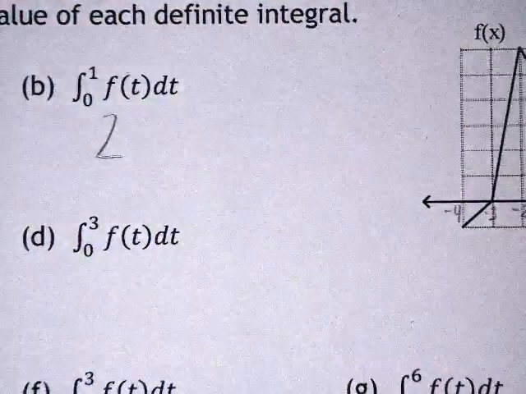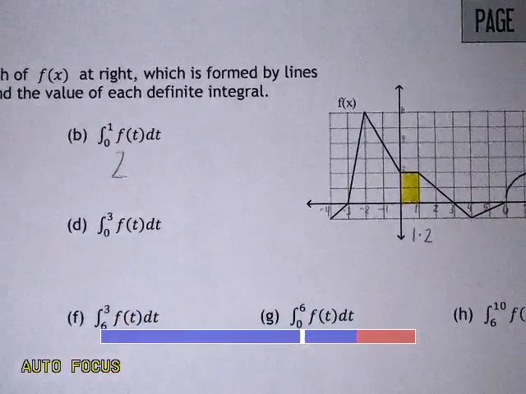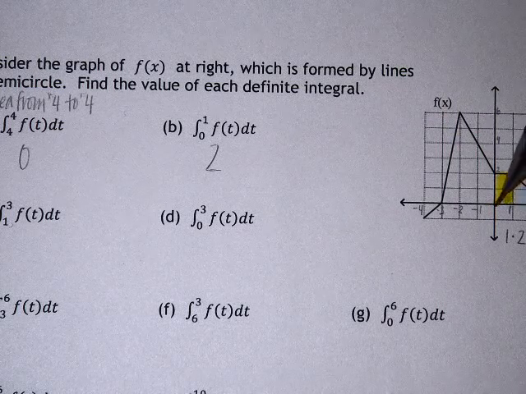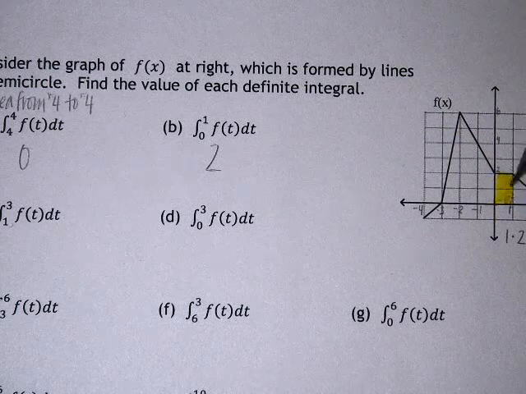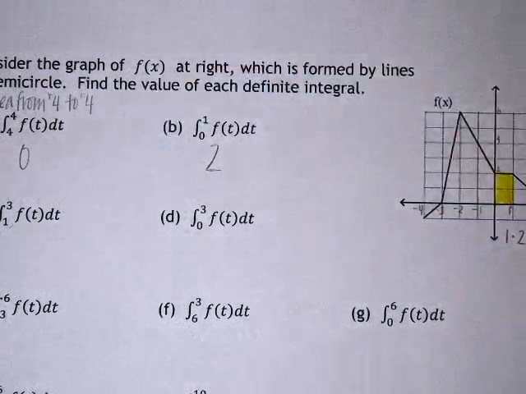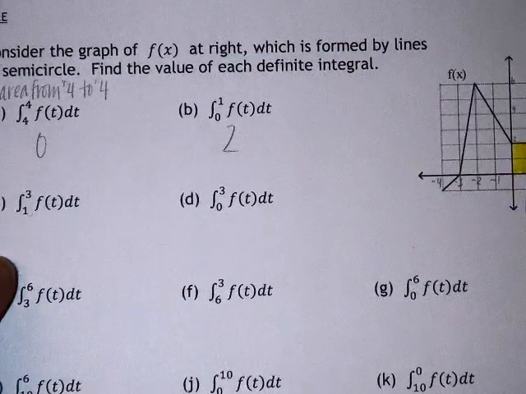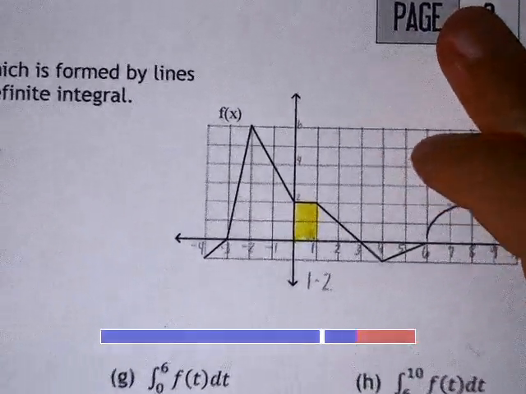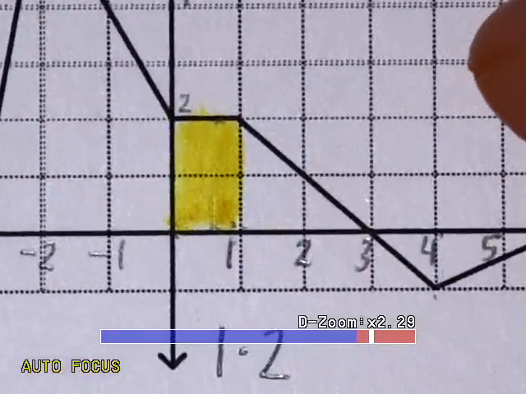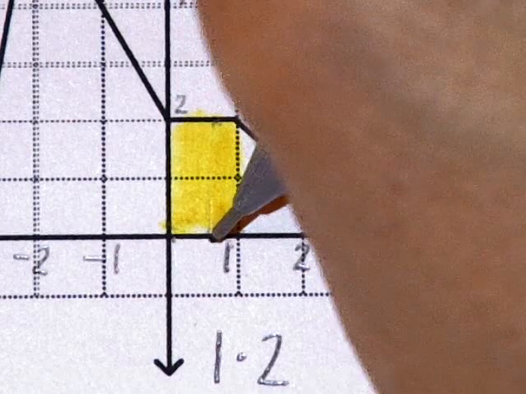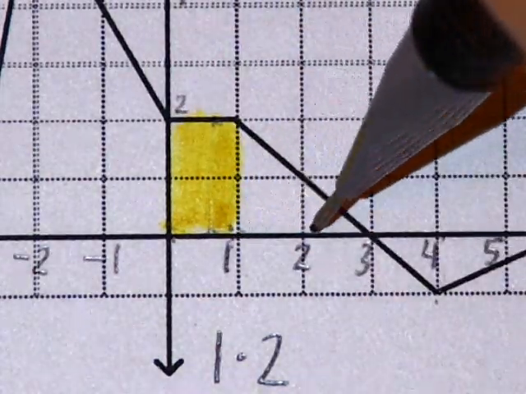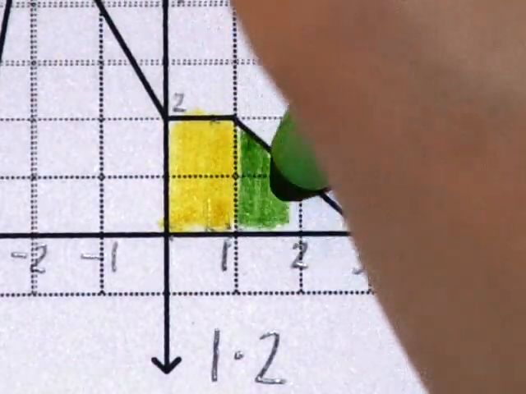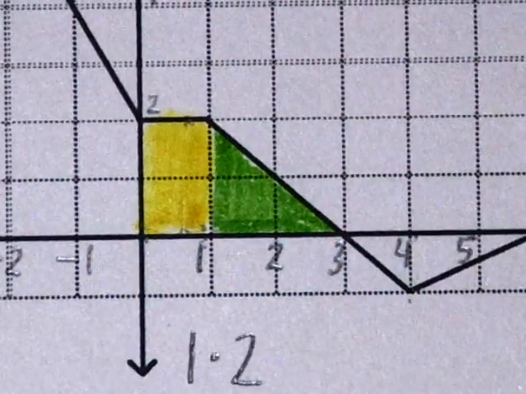So I probably made it sound like it was a bit more complicated than it needed to be, but nevertheless, these are just area problems. That you are finding the area from the starting point to the stopping point of whatever's kind of trapped in between. So in question letter C, now it's asking us for the area from 1 to 3, starting at 1, ending at 3. Now this is where a little bit of organization might come in handy, because if you already know the area from 0 to 1, and then you need to kind of keep building additional areas, maybe using some different colors could help differentiate so that you don't get yourself too mixed up.